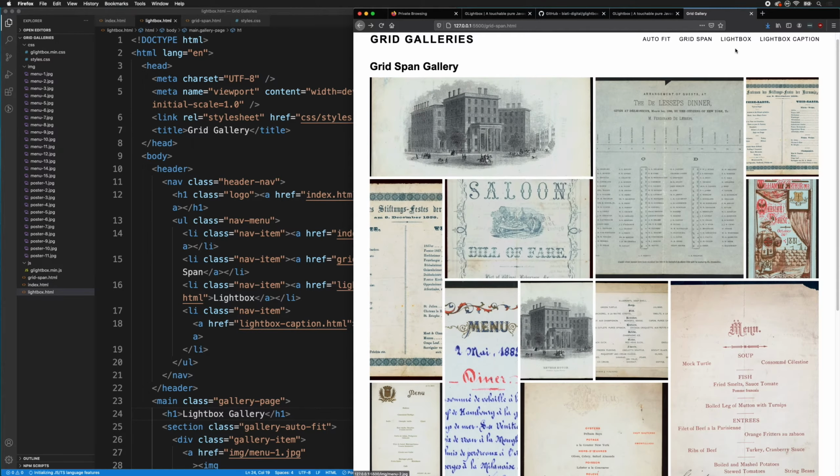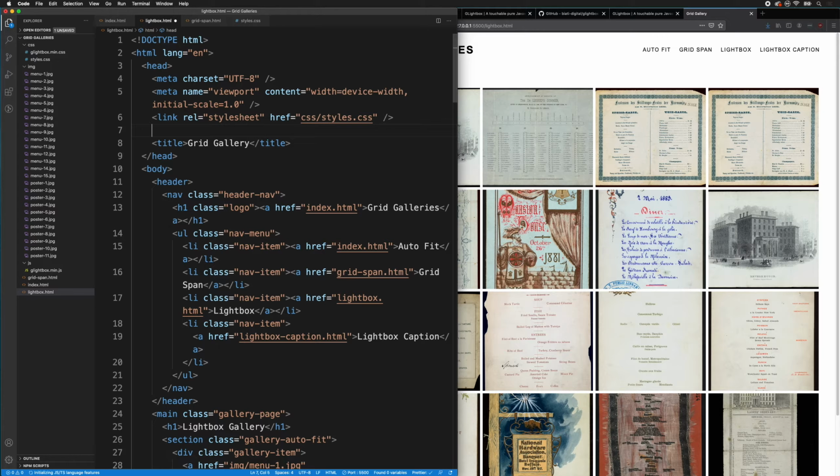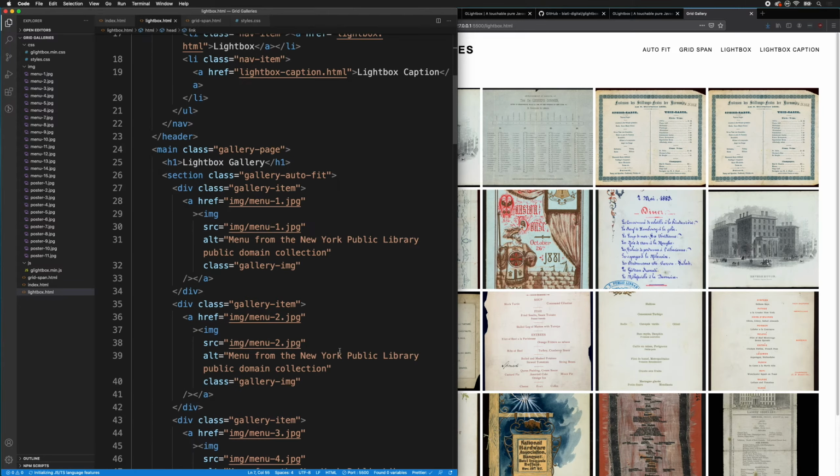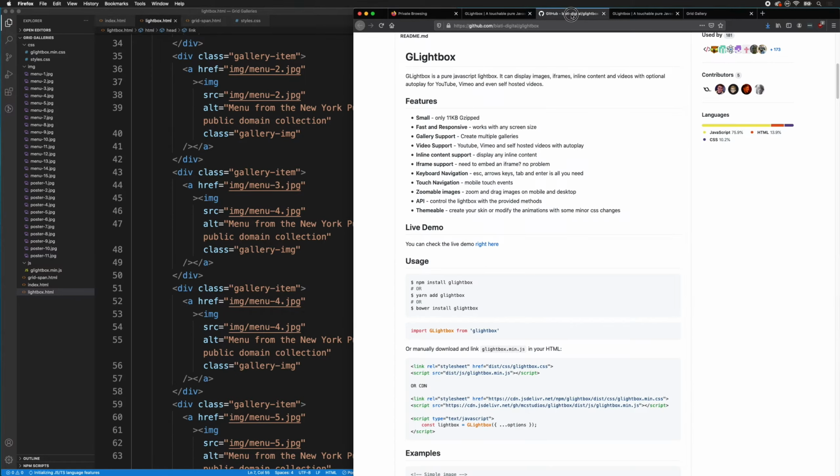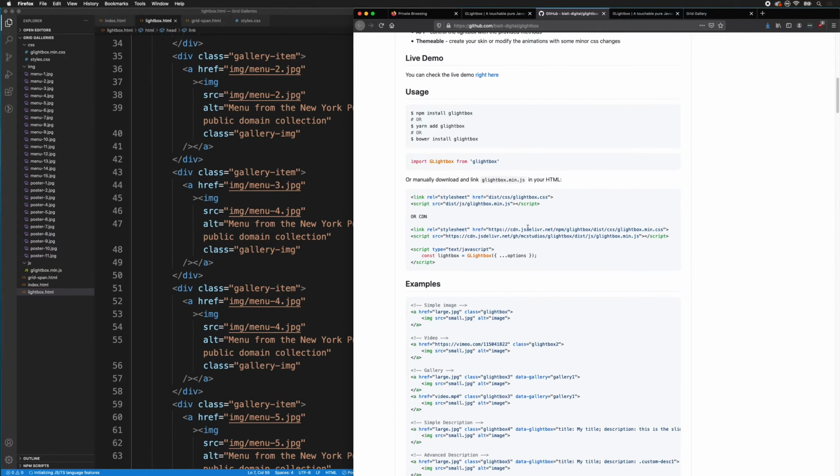Let's fix that. A couple things we need to do. First, we need to add the style sheet. So we can type link, and then css, and then a slash, and we need the glightbox.min.css. Save that. Now we have that included. But now if we go to the GitHub page, it gives us some instructions. It tells us what we need to do.